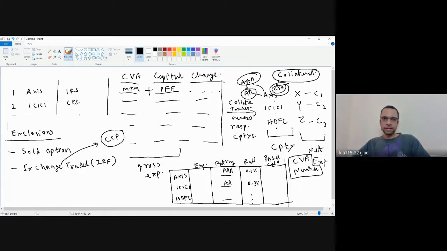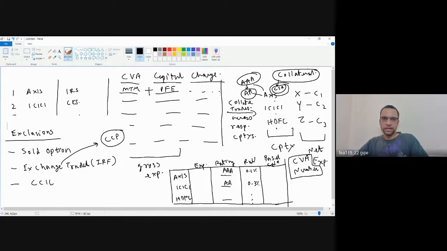So anything which trades on the exchange, like IRFs or maybe index options, etc., I don't have to worry about them. I do not allocate capital charge there. Third can be those which are backed by any other CCP, something like maybe a CCIL in India. So CCIL backs certain swap transactions, or maybe certain forward transactions. So those transactions which are backed by someone like a CCIL, because CCIL is again a CCP, isn't it?